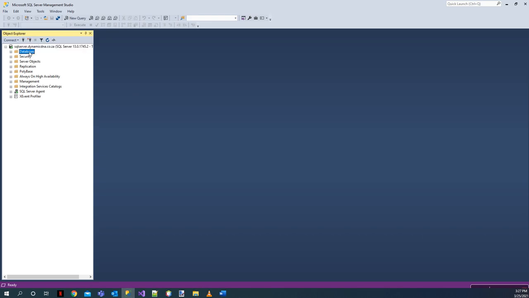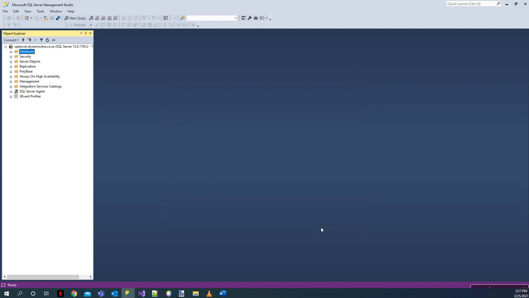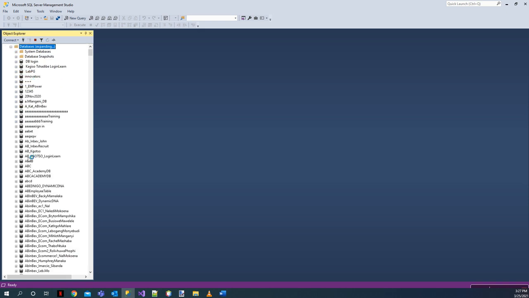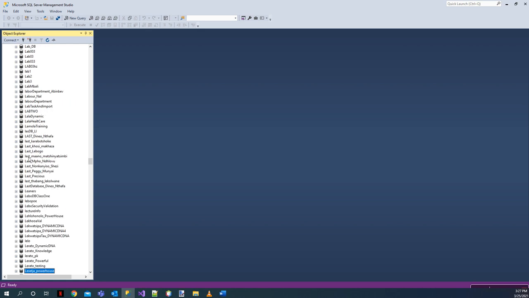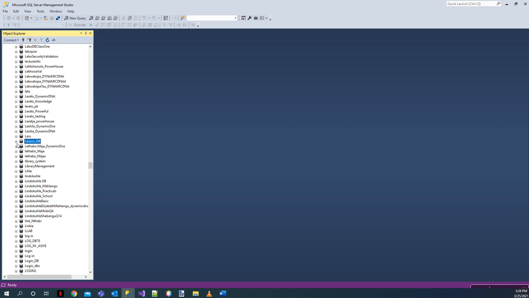On SQL, I'm going to create my own database. Mind you, I have connected here to this server. I'm going to create my own database here, and I will call this lesson_db. The database has been created. If I go look for that database, I should find it now. There's a lot of databases on this server, so I will look for it somewhere here. Here it is. This is the database that I've just created.